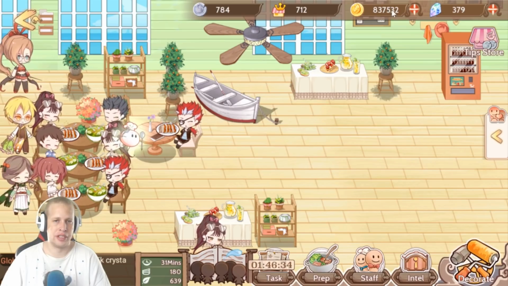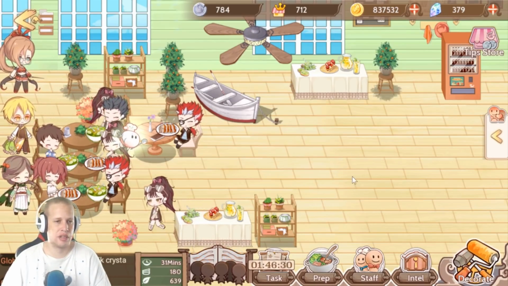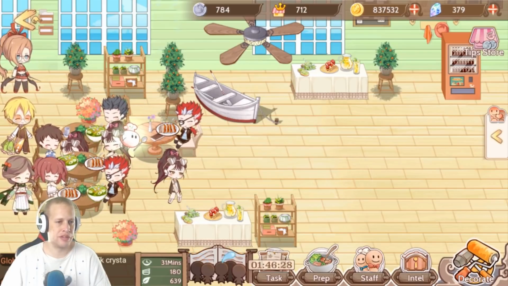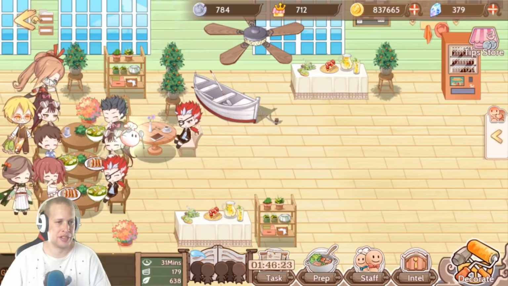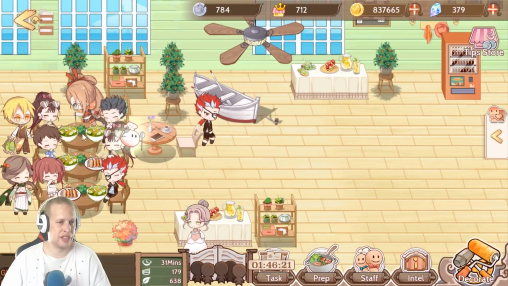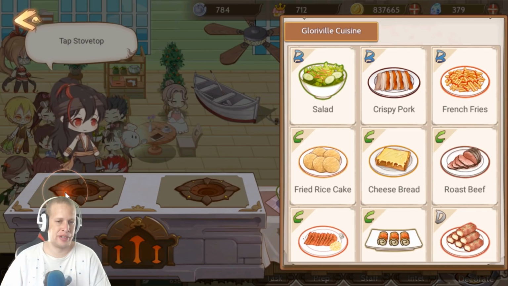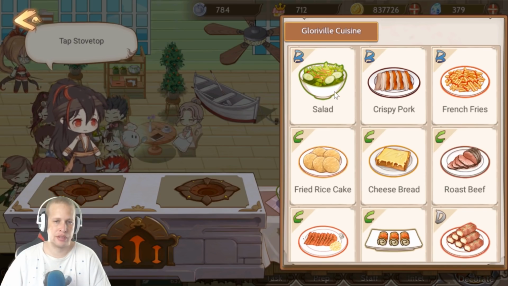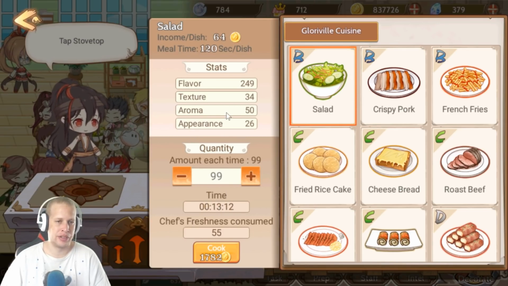So this is the money that you have, and these are the crystals, basically the premium currency of the game. And you see there, customers come in, then one of your attendants walks over and serves them whatever they want, and then they eat it. You have to actually prep the food over here, so that's what I've been doing. And then it gives you a little timer for how long it's going to take.